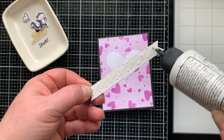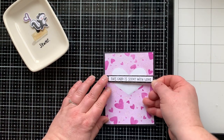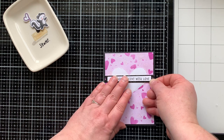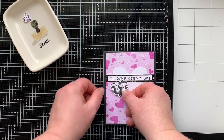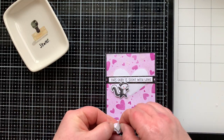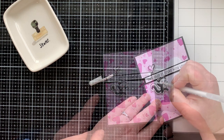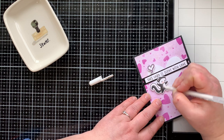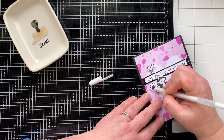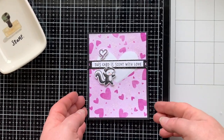For my sentiment, I am using my double adhesive technique, some double stick tape with glue on the top, because when I stick this down, it's going to be partially on that textured background, and I want it to stick really well. So next, I am adding my skunk and his little scent poof, I'm calling them, with some foam squares, and then to top it off, I'm adding some highlights with my white gel pen. So that completes card number one.